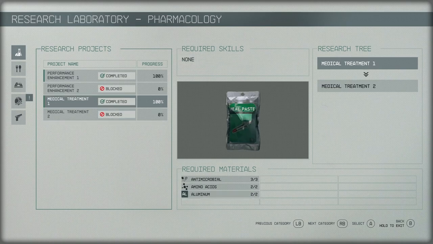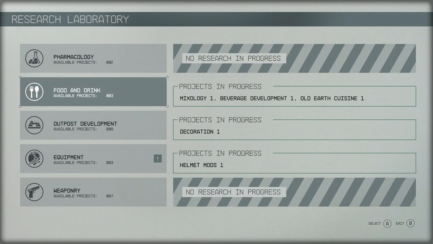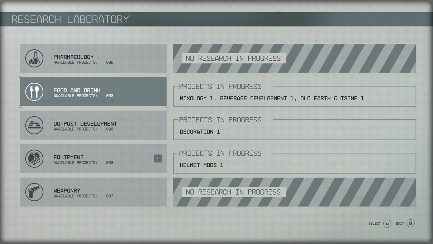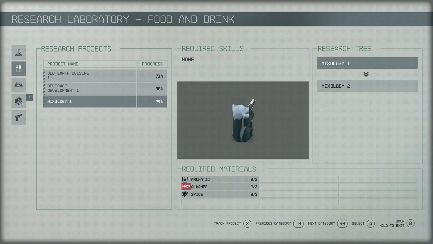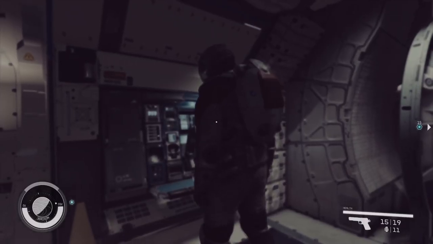And this will give you bonuses on medical stuff and performance stuff that you want to use. You will get a little bit extra bonus as well. And for these ones, for example, these are projects that I have in progress because I do not have all the materials required. For example, here I'm missing 2 pieces of cheese, then here I'm missing 3 pieces of water and 2 pieces of spice, and here I'm missing 2 pieces of aromatic stuff and 3 pieces of spice. So in case I find that material, I will be able to keep on researching here, and that will give me a little bit more bonuses.